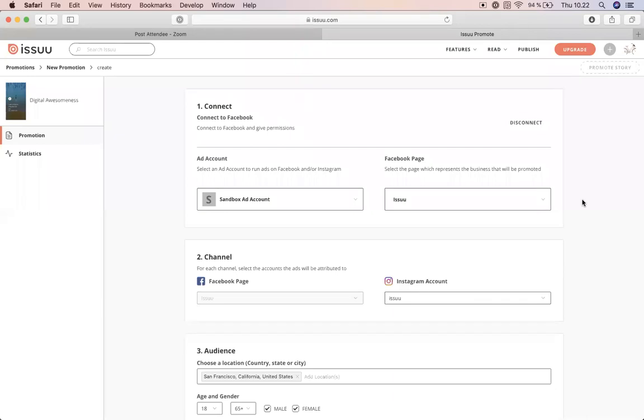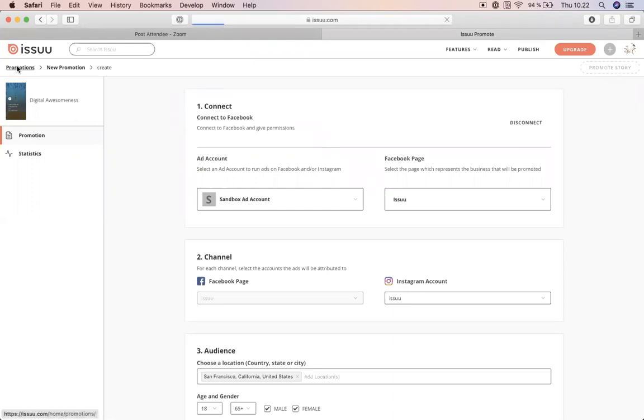So what we do here is we make it really simple for the publishers to run ads on Facebook and Instagram, and you do not need to create your own ad. The ad will be created from Visual Stories. So as you saw, you can basically create the visual story in 5-10 minutes, and you can also set up the campaign in another 5 minutes, and then it is up and running. And as I told you, we have really great results with Issue Promote. So if you are interested in testing out this feature and sharing some feedback with us, we would be more than happy.